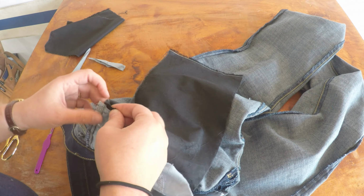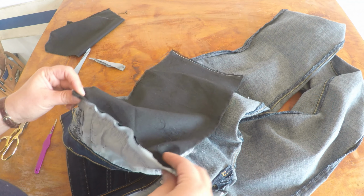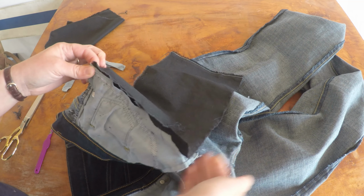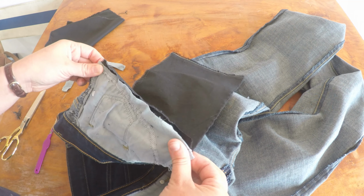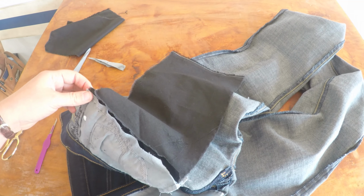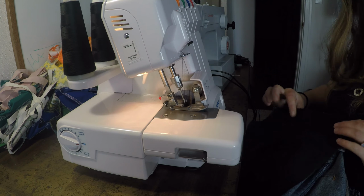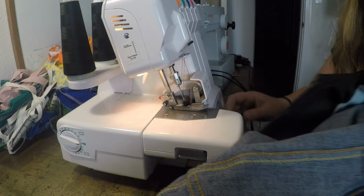So I will stitch it so that the raw edges are serged together towards the inside of the pant leg and not towards the inside of the pocket. And then I will top stitch it down for stability.